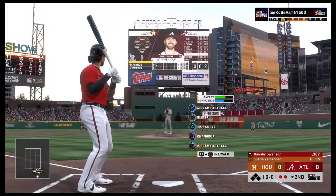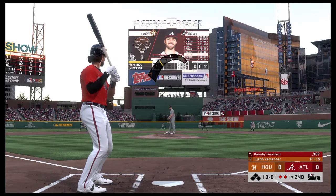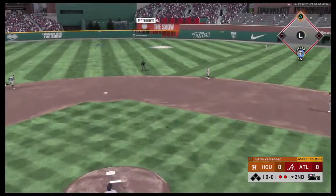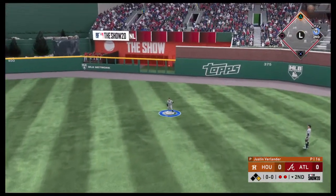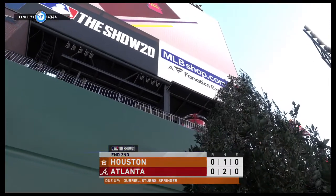The shortstop. Stepping into the box, Dansby Swanson will attempt to put the ball in play for a change here with the first 2 guys going down on strikes to start the inning. Swing and a ball hit out toward right center. And Springer will tuck this one in to retire the side.